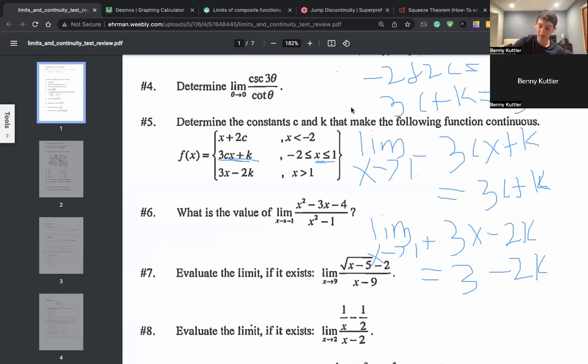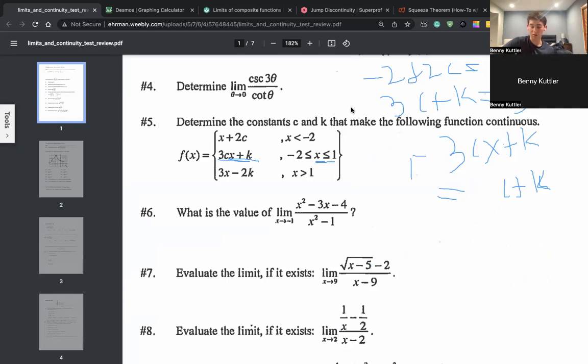Okay, and now if you notice, this is a system of equations, which we remember from algebra. And now we're going to solve for our two unknowns, c and k, and that's going to give us the values for which this function is continuous. So there are a few methods we could use. We could use the elimination method, or we could use substitution. So I'm going to choose to use substitution because if we notice up here, we have a k that's on its own and the rest of the variables are c's. So I'm just going to isolate this k.